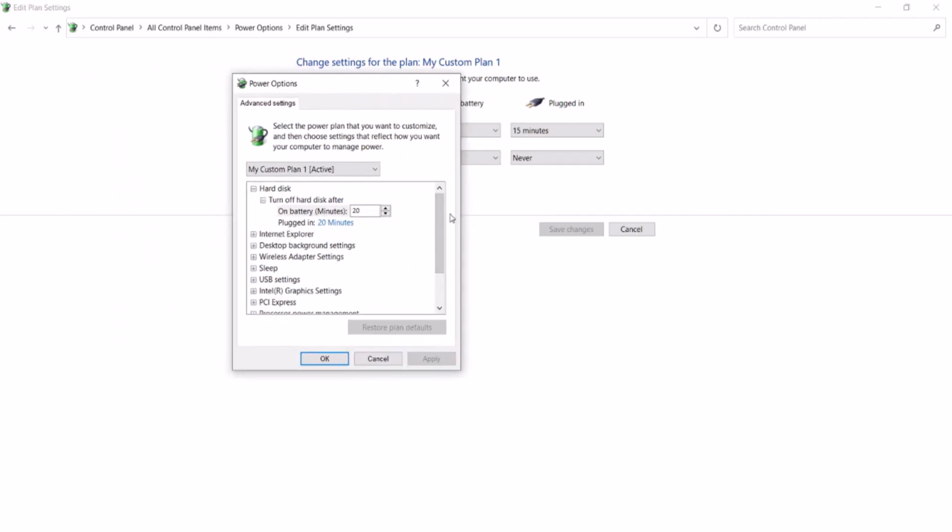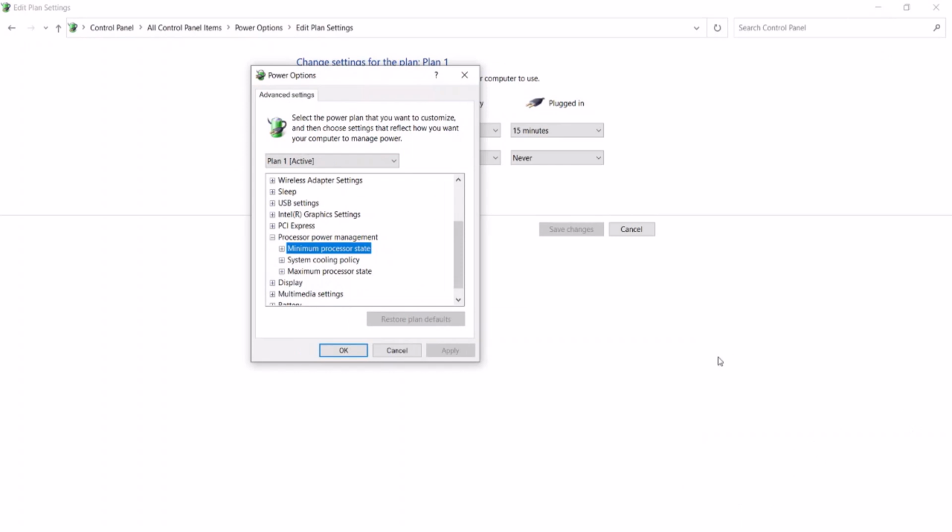Now you have to go ahead and scroll down and click on this called processor power management, and you have to go ahead and click on minimum processor state. So in minimum processor state, open this up and click on battery and change this to 0. We also want plug-in percentage to be 0.